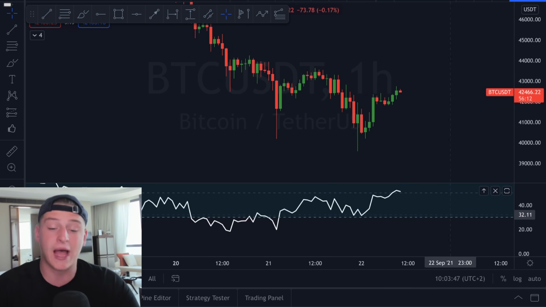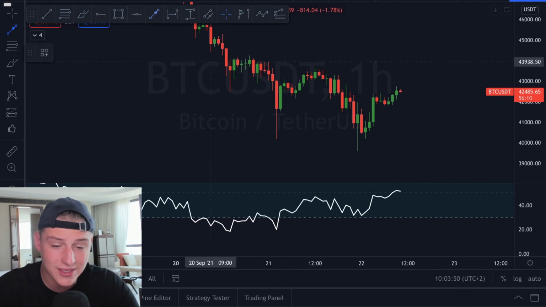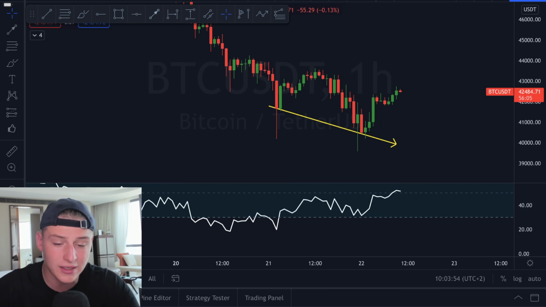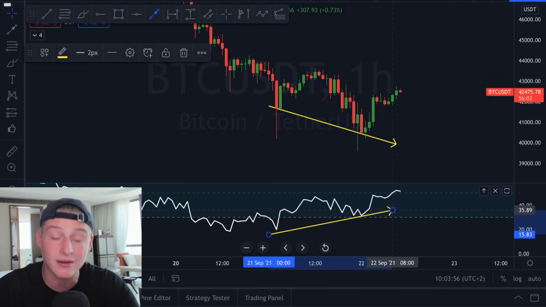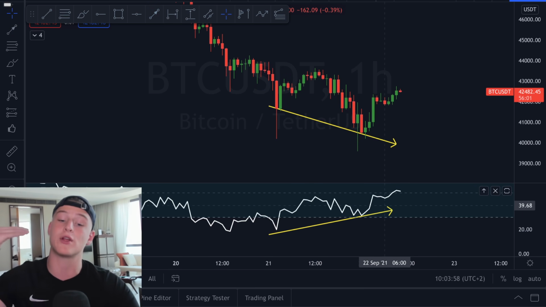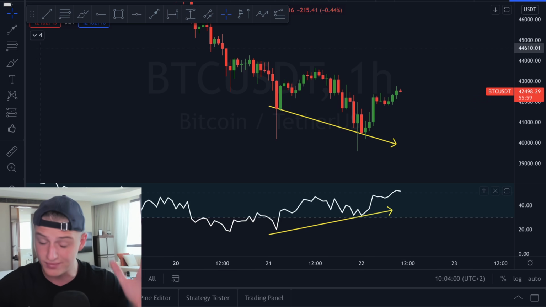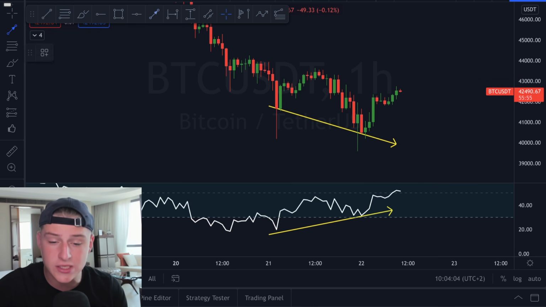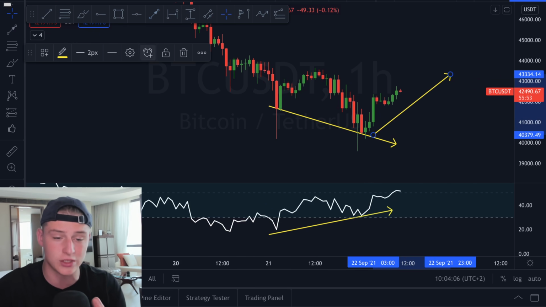Since breaking this level, and together with the current ongoing momentum divergence, I'm getting pretty bullish on the market, because like you can see over here, we were forming this lower low on the price action, while the RSI was still forming a very clear higher low. So we were forming a beautiful bullish divergence from there on, and that is the reason why we are right now seeing this push towards the upside getting generated.